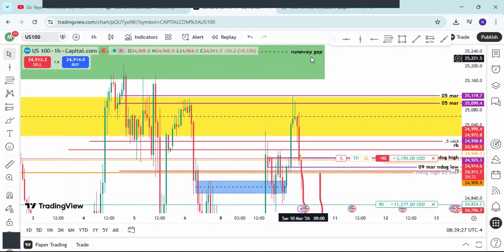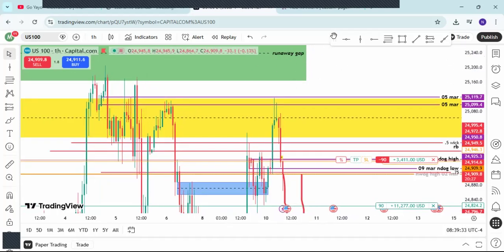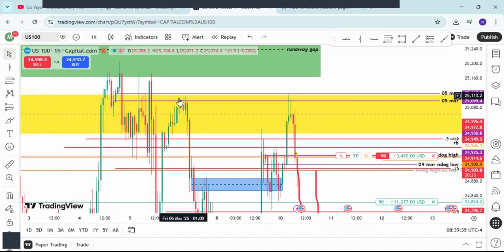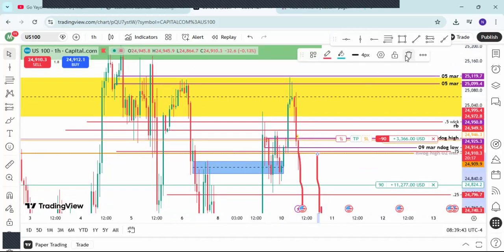So technically the market need not return here, right? But if it does, we'll know what to do. But it need not, right? It need not, because it took out buy side here with that, right? Taking that out. So we'll be watching.